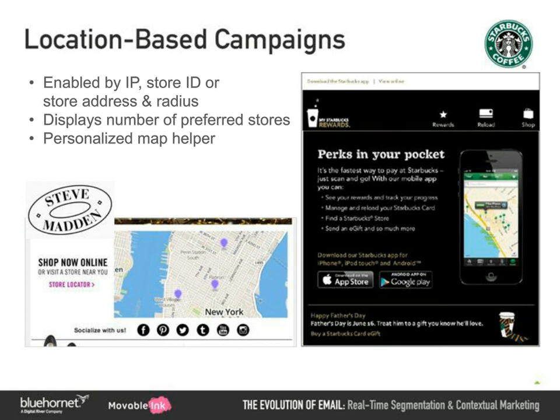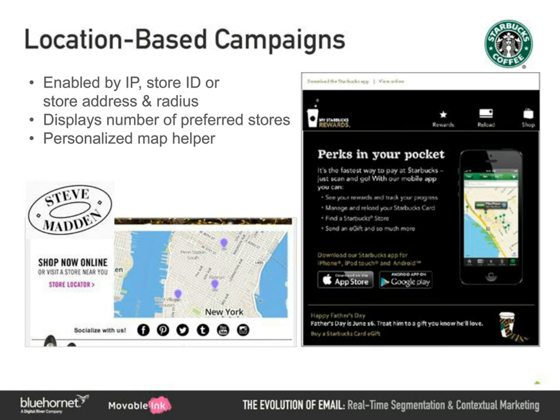In Steve Madden's example, they highlighted 3 local stores, and in the Starbucks example, you can see all of the Starbucks around you. So you have the variety available and the customization there. Also want to point out next to the Steve Madden example, that text helper, that's really great real estate where you can put in-store information for their local store, include store events, include store hours, a lot of possibilities here. And again, it's personal and appeals to your subscriber and gets them to go to your store right from within the email and know that you're local and there to help them.